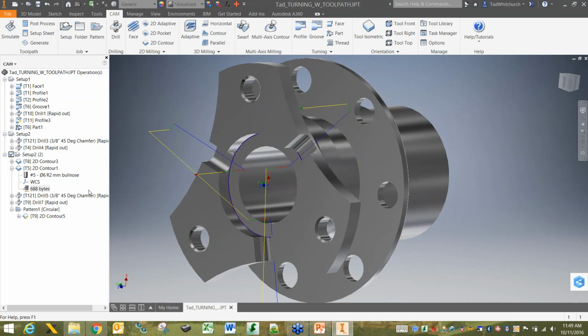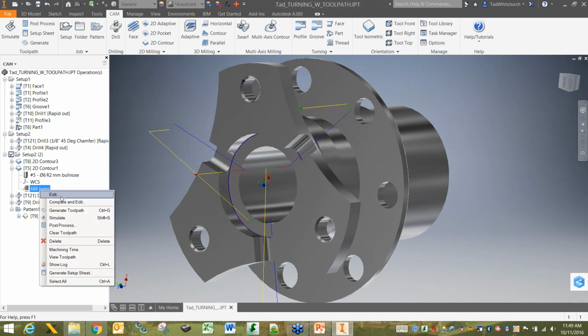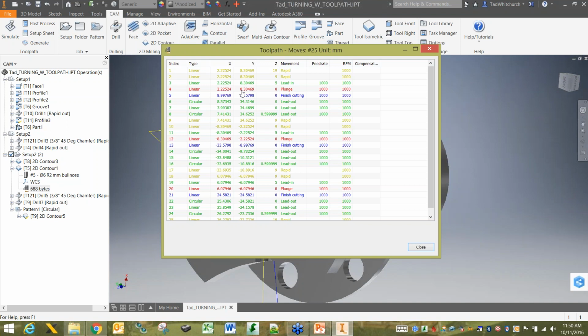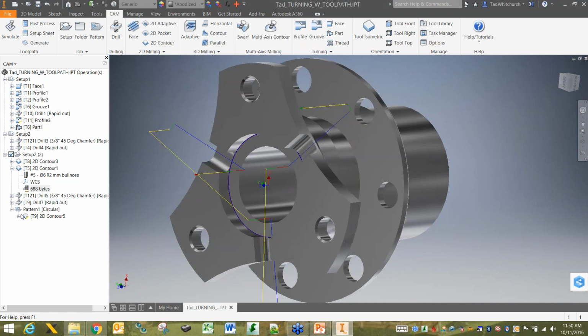Another thing that's neat here about this right mouse button area is I can right mouse button and say view the tool path, and it shows me a list color coordinated, or I'm sorry, it looks like it's color coordinated based on the movement type of the X and Y values that are being used to machine this.